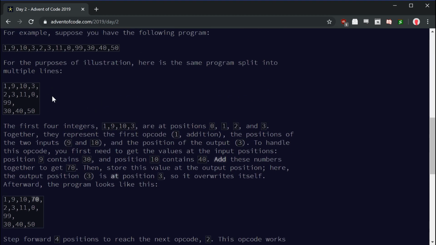One, yes, okay. They represent the first opcode. Addition, the position 9, which should be this one. Yeah. So we read the 30 and the 40, and we write them here.